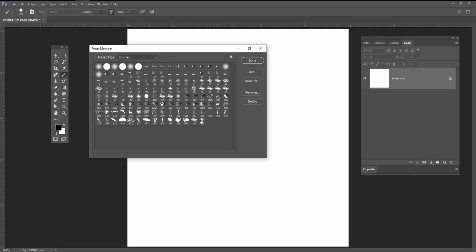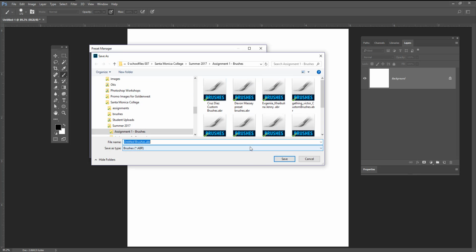Now, for example, if you want to export any of these out or even save them as a separate preset, you can target any brush, use your Command key, and multiple select. Or, say I want to select all these brushes up to this point. They're custom brushes. Target this one, hold the Shift key, select the last one. All those are highlighted with a little bit of a border around them. Now, if we simply go to Save Set, we can save that particular set.